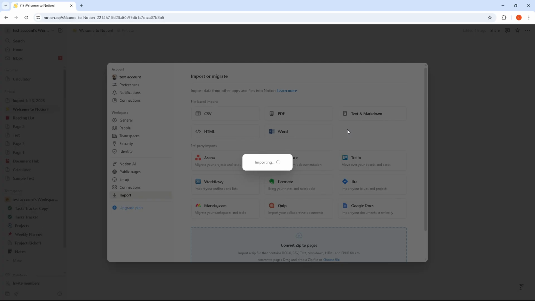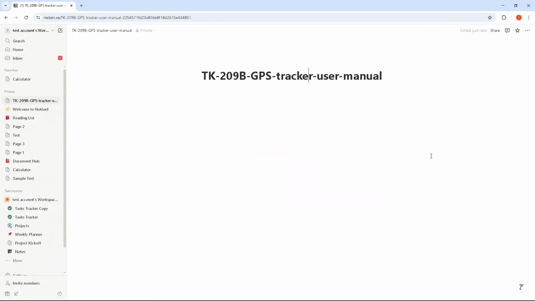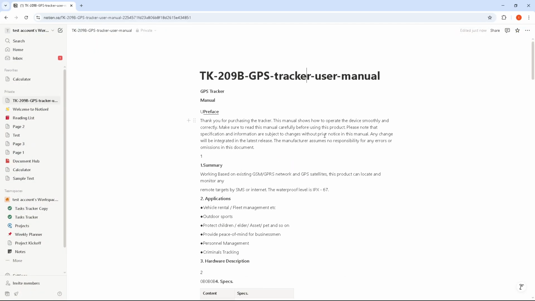You'll see it displayed neatly, ready for you to interact with. Notion does a fantastic job of integrating the document, so you can view it right on the page without needing to open it in another app. You can move it around just like any other block, allowing you the flexibility to position it exactly where it makes the most sense for you.